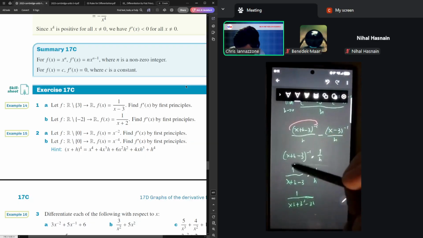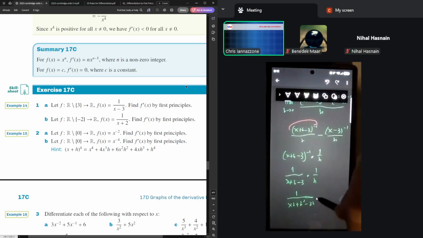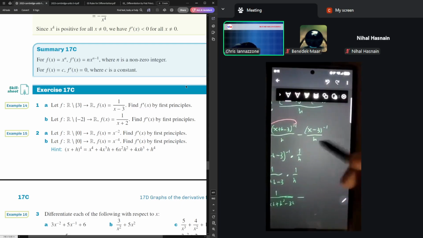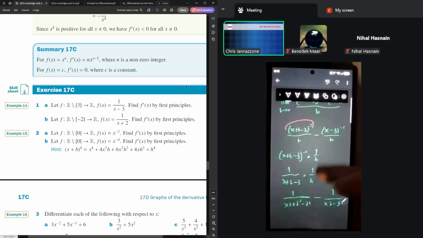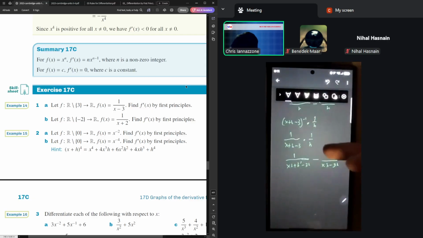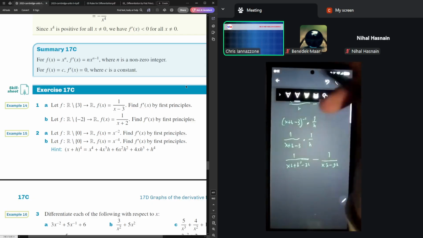Before I do the same thing to the other one, is it clear enough, that sequence of why these will end up being distributed through the denominator? Cool, okay. So I'll just finish this one off then. So we'll have minus x minus 3 going down to the bottom, so you're now going to have xh minus 3h. Now, subtracting those two terms cannot be done because the denominators are not the same. So we have to get them to be the same. The way we do that is with a cross multiplication. Multiply top and bottom by this denominator, multiply top and bottom by this denominator.